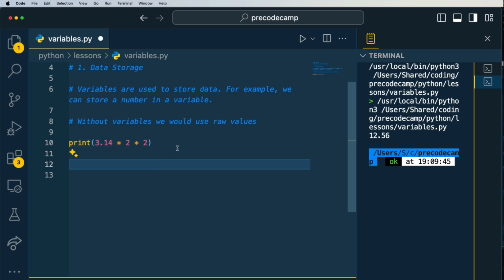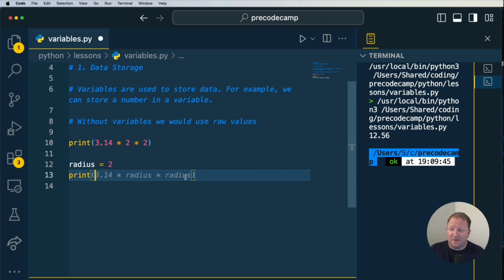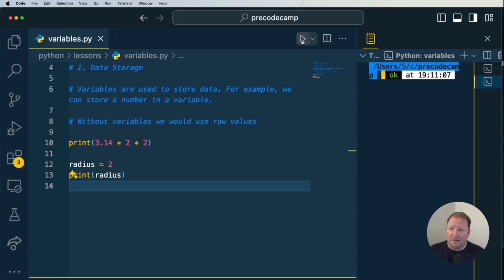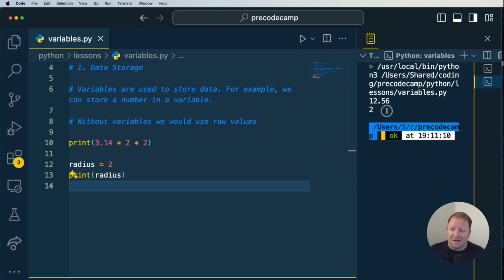So let's first just do radius, and we're going to set that equal to... Now, if I ever need to find out what a certain value is that we stored in a variable, I can simply print the radius. We can reference that inside the code. Let me go ahead and save that real quick, and then I'm going to clear this out by typing clear. Now I can hit the play button, and again I get this right here, which is what I would expect because I'm printing the radius here.